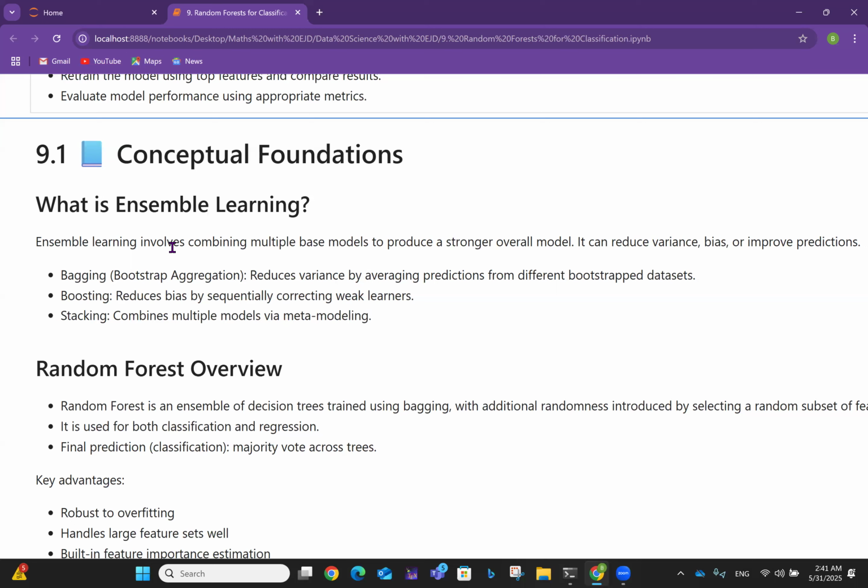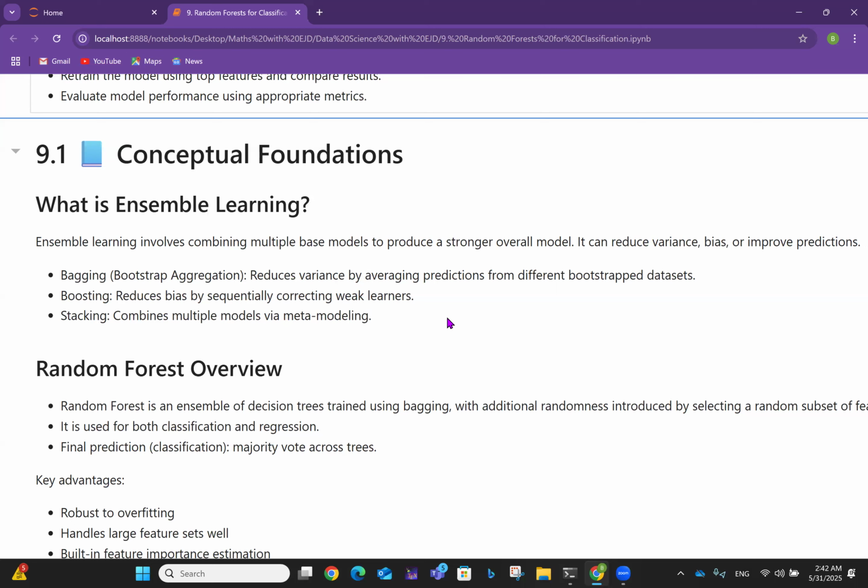That's bootstrap aggregation. Then we have boosting. Boosting reduces bias by sequentially correcting weak learners. So if the learning in some situations is weak, boosting helps to reduce the bias by sequentially correcting those weak learners.